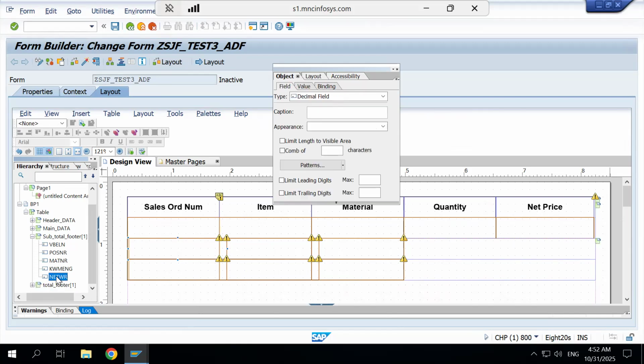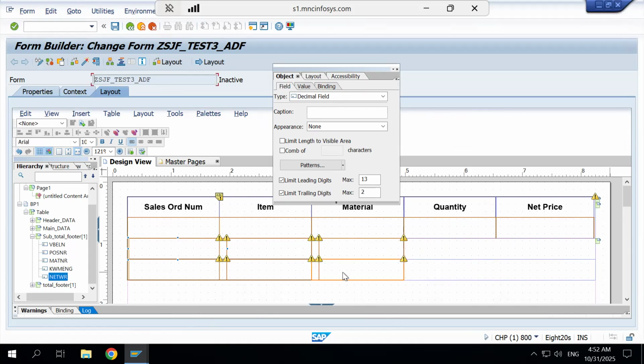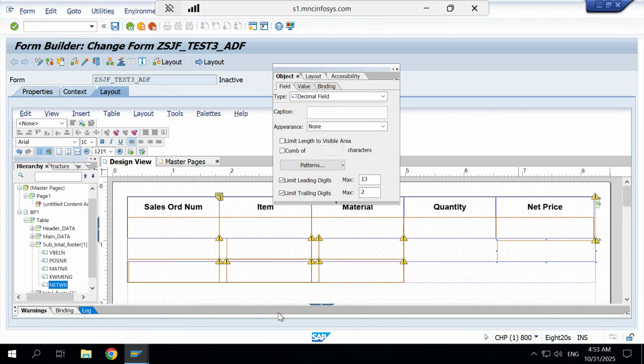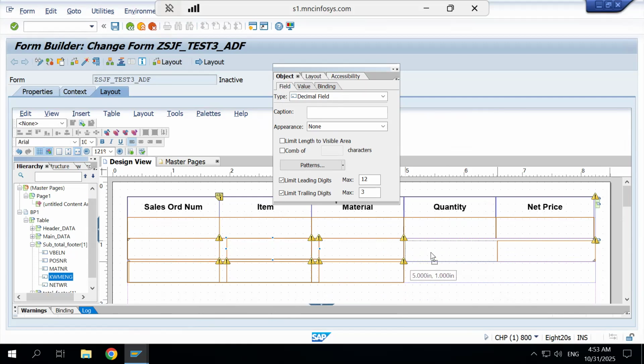So first of all, NETWR is coming. NETWR, where is it? This is the NETWR, right? So I will drag it to the last. Okay, fine. And next KWMENG, just select it. It is coming here. Just drag and drop it to here.